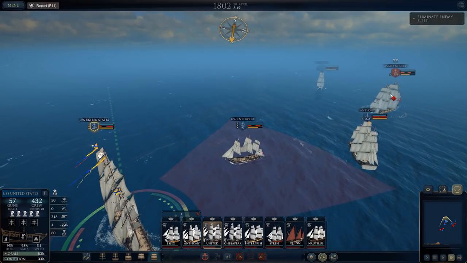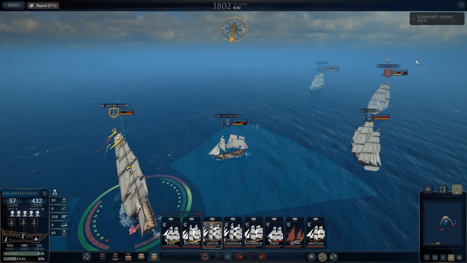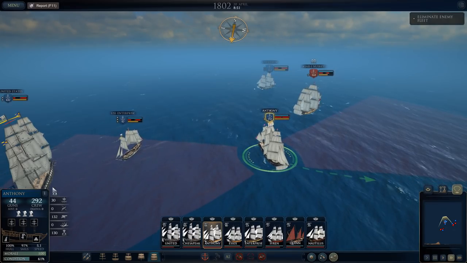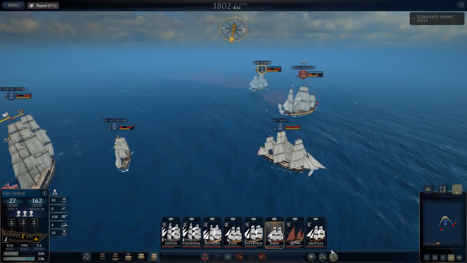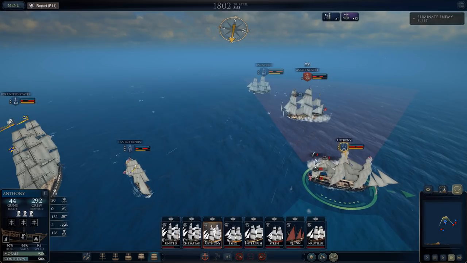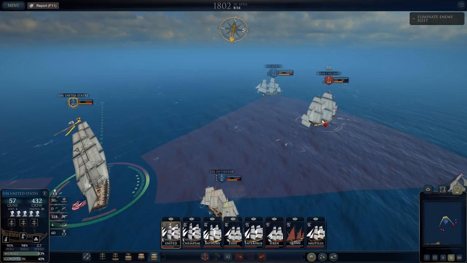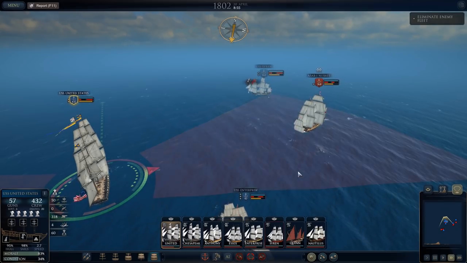I want to try grape shotting the Asar, but I'm not sure if she's going to pull a flooding on me. She already is flooding. Oh. Never mind then. We might be able to get some good chunks out of her sails, though. Make sure it doesn't go anywhere. But not with the United States. The United States is going to do flat-out damage.